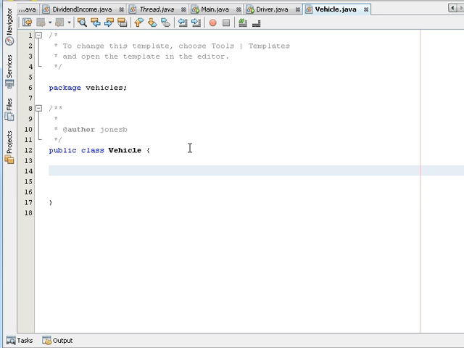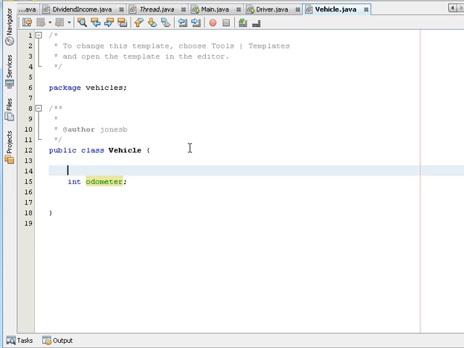Okay, so vehicle. For my purposes, I'm going to think of a vehicle having, let's say, an odometer reading. Actually, let me introduce one other variable type called int. An int is for whole numbers, and a double is for numbers that can have a decimal. So string, int, and double. Those are the three data types we'll know.